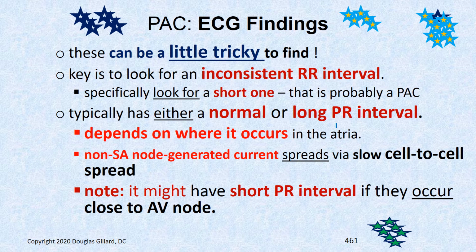But most of the time, even if it occurs, you still get the slowdown portion, so you still should have a little bit of a PR interval, but that's the only kind of fly in the ointment with regard to that rule. And I'll show you. In fact, our first example, I think, has one. So if they occur way in the left atria, they don't use Bachman's bundle, this type of system. So it moves pretty slowly. If it occurs way in the lateral left part of the left atria, you'll get a PR segment that's too long.